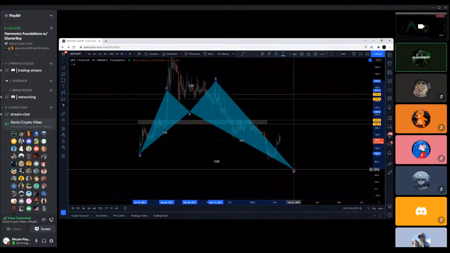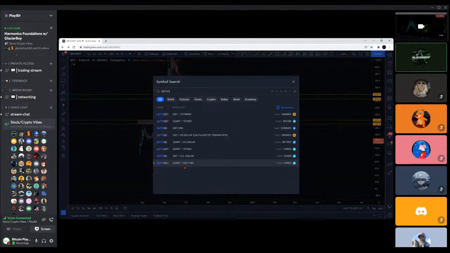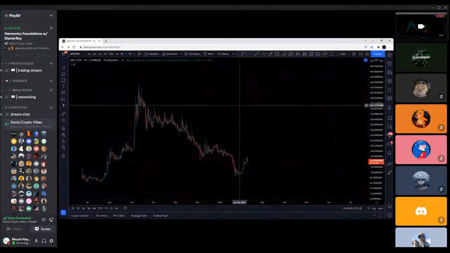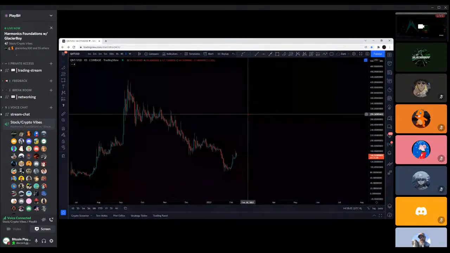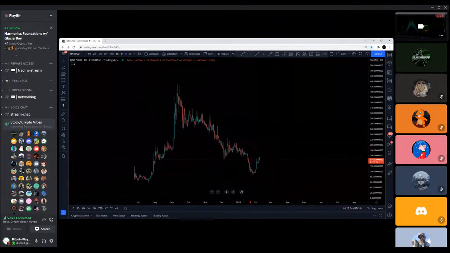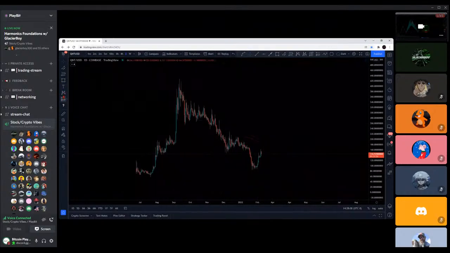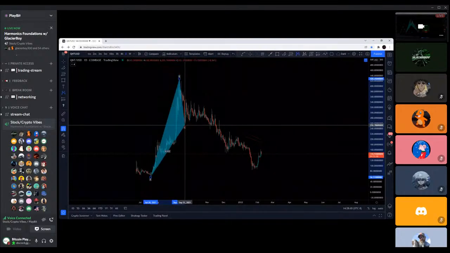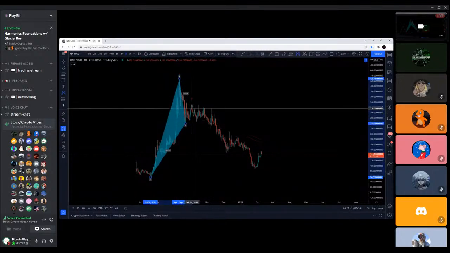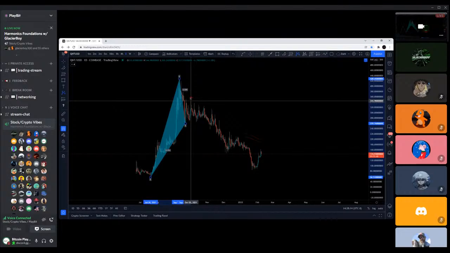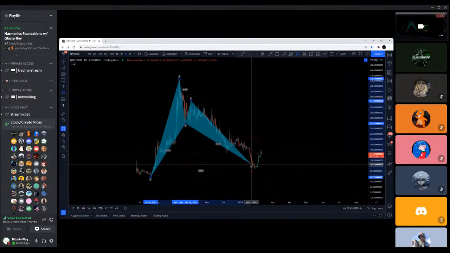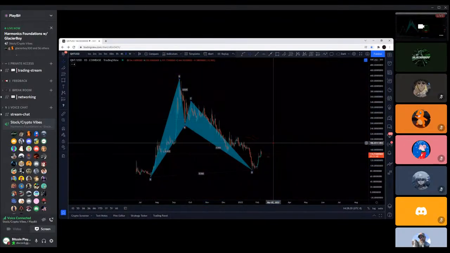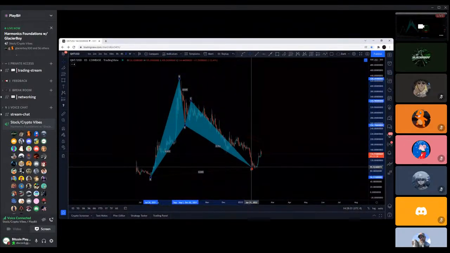Got it. For people that don't understand what's going on here, QNT is being shown on two different platforms, one on Coinbase and one on Binance. One has a little bit less data because Binance listed it later, and Coinbase had it first, so there's more data to move off. Going between different liquidity providers is going to give you, especially with harmonics, potentially a different theory on where you're going to find your D pattern, because there's more data. And as you can see using the Coinbase chart here, this is exactly what Casper had done.